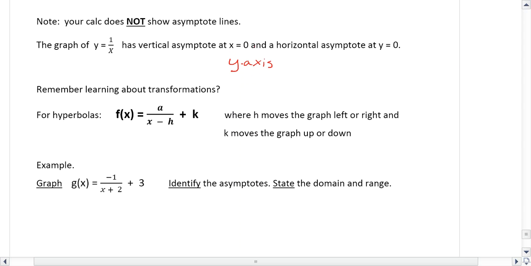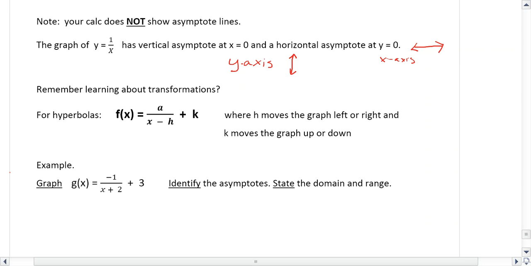So once again, x equals 0 is the equation of the y-axis, and x equals 0 gives vertical lines. And when we write the equation of the x-axis, this would be the horizontal lines, and that's the form y equals 0. So when we move the graph up and down, we still have to state the equations of these asymptote lines, and just to get it straight, which one is the y equals and which one is the x equals.